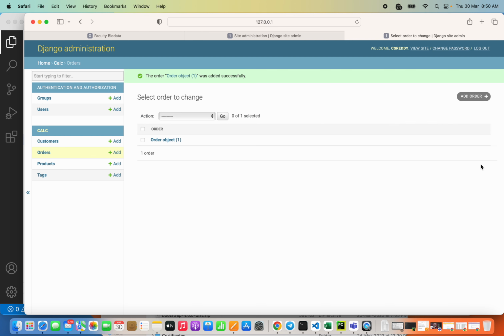So I'm saving it. Once again, you can see the order is mentioned as follows. You can give a class name. You can write the method and change how you would like this to appear, either order of a product or order of a customer, it's up to you how you would like to mention this. So I'm leaving it as it is.